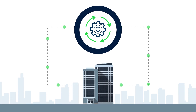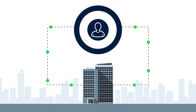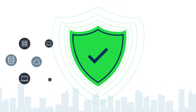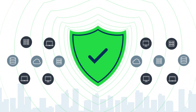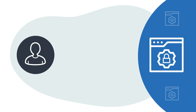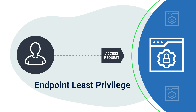When systems are more efficient, businesses benefit. That's why it's important for employees and customers to be able to access what they need when they need it. At the same time, enforcing privileged security on endpoints is a fundamental part of any security program. But this can negatively impact both user and help desk productivity. One way for organizations to gain an extra layer of control is to implement a least-privileged approach that requires users to request access to an application that requires elevated privileges.